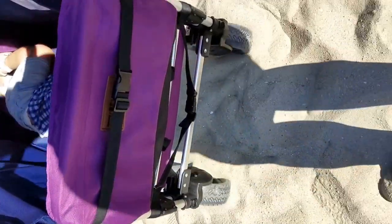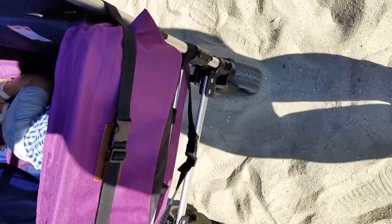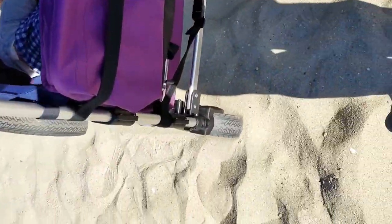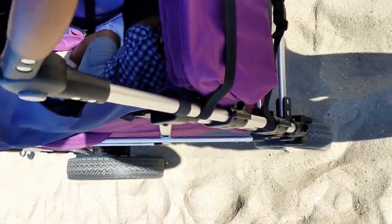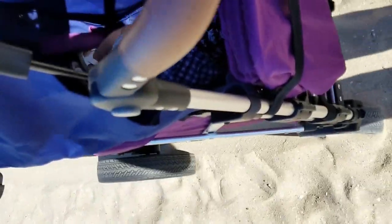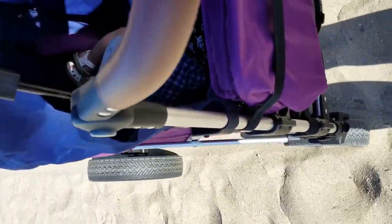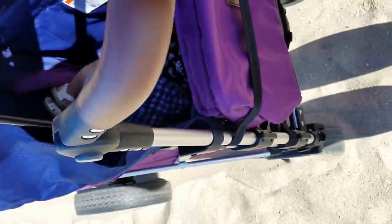Since I don't have soft, gorgeous, beautiful sand here in the Pacific Northwest, I'm using a video submission from the Keens Queens Facebook group. She's out in California and she's loving her beach wheels at the beach. She's got one kiddo riding, and as you can see, it's a very smooth ride with one hand. She's pulling it with the small wheels first, and it's doing pretty great. I would definitely get the beach wheels if you have sand like this, and not just the gravel that I have.